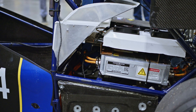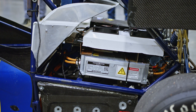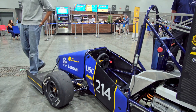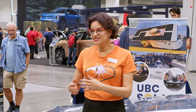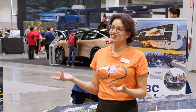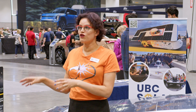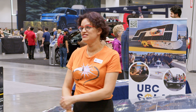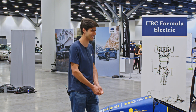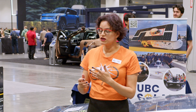Can you talk us through the specs of the vehicle as it stands? This one goes 0 to 100 in about 2.3 seconds, it's got a 360-volt battery, it'll do 80 kilowatts peak to the road, and it's about 22 kilometres range if you can really stretch it as we do during our endurance race. 80 kilowatts might not sound that much — we have vehicles now which have triple or even quadruple figures — but when you look at this you have to remember just how light it is. That's 80 kilowatts in about 230 pounds before you put the driver into it, and the power-to-weight ratio on that is absolutely astonishing.